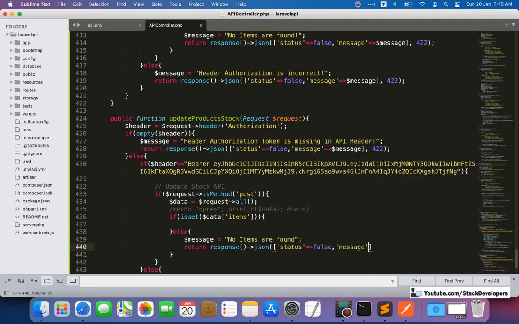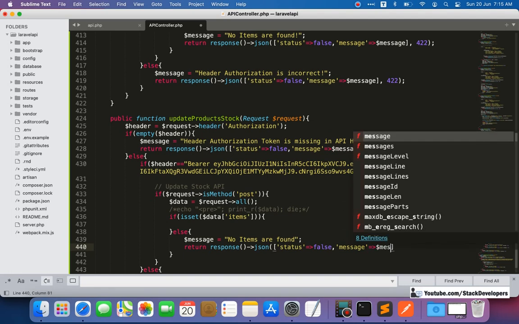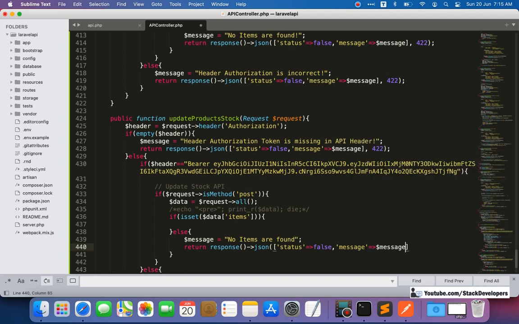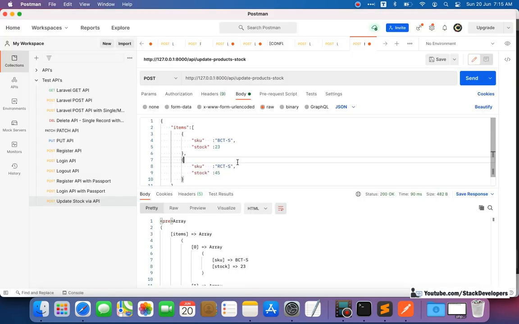The Android developer will see this message whenever we send it to the Android developer. Okay, so here we are going to close it with a 422 error code. So we are going to check once here, going to save, and see if we do not send anything.